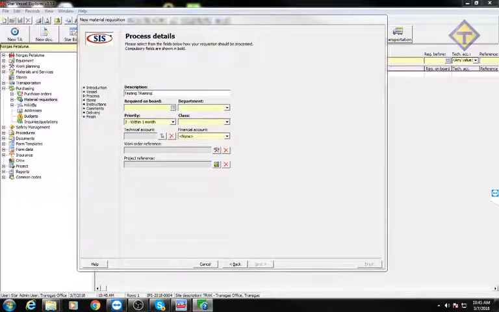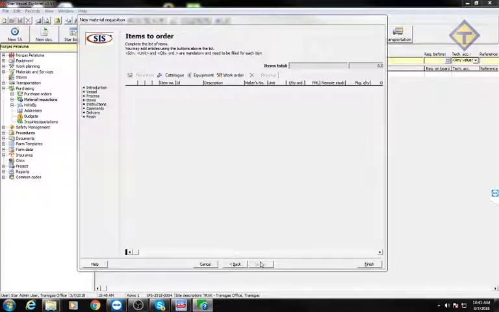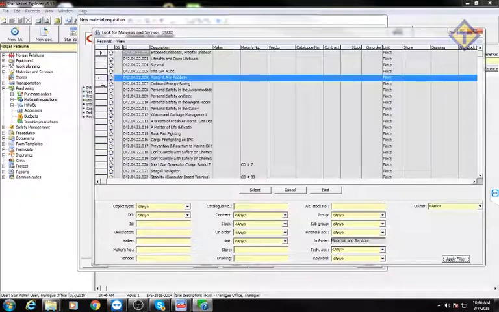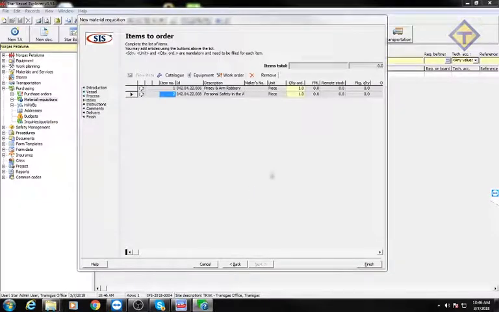Why is it that the last requisition doesn't show over there? Sorry, say again. Why is the last requisition that you created on the vessel side not showing in the office? Because we have an offline database here for training. Okay. They are not connected. Yeah. Alright. We just create that, and there is no interaction between each other. Just create one here because they are different databases. Right. Right.